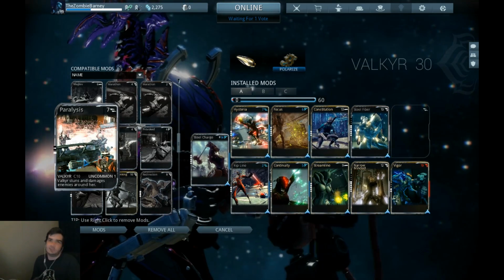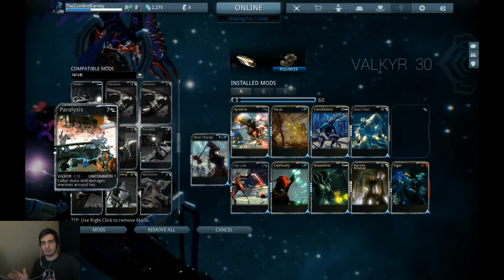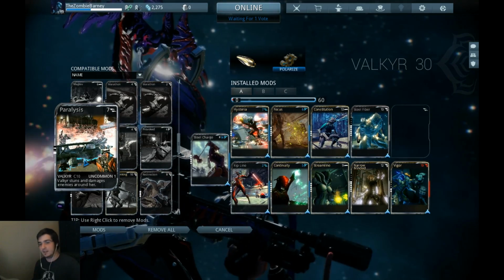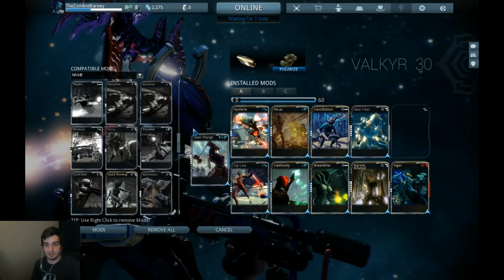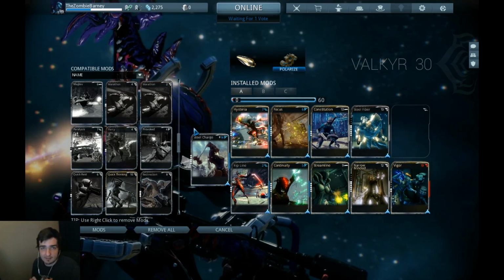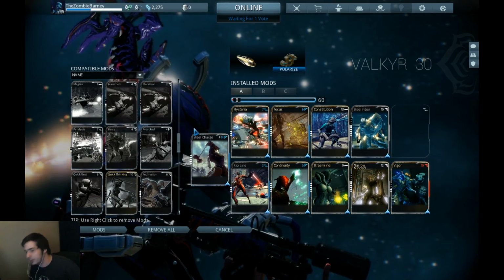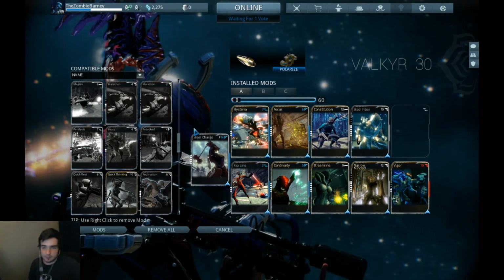And to top it off, she's way faster than Mag. When we're swapping between the characters, I'm like, oh my god, Valkyr's so fast! Of course, she's not one of the fastest Warframes out there. But the fact that she is essentially a melee Warframe is not entirely bad. Some people are like, oh, she's too slow, and there's a lot of complaints about her.